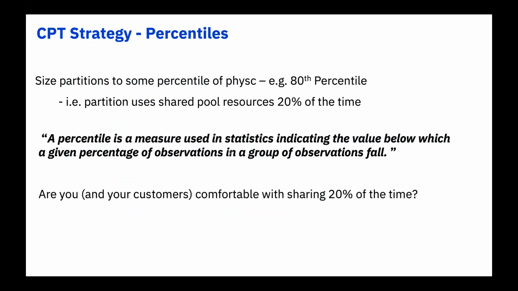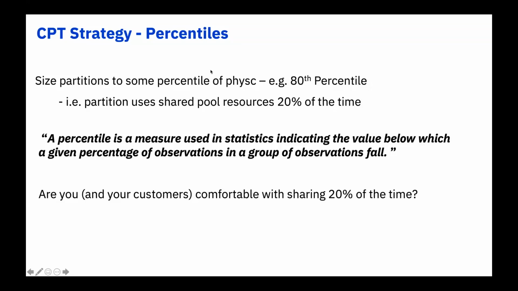So in other words, if you assign 80 percentile, which means 80% of the collected data will be covered by the assigned resources, and 20% of the time we will be relying on the shared resources in the pool. Most clients prefer beyond 80, most clients prefer 90% to be covered. There is a threshold to play with.